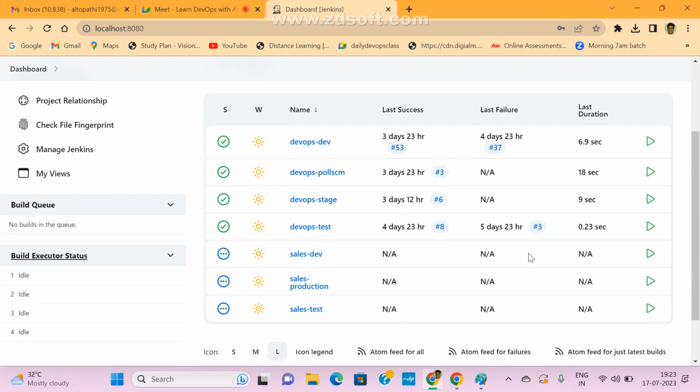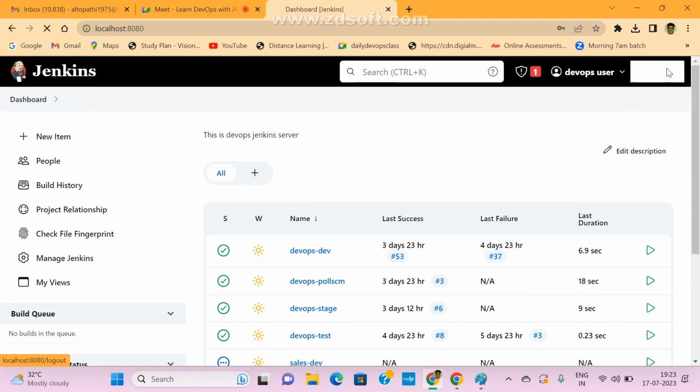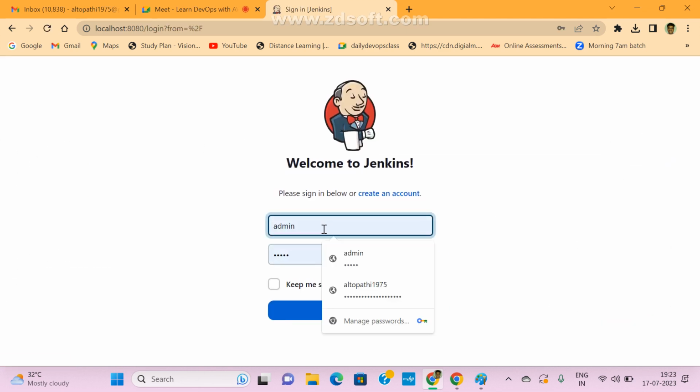Correct? Now, do we have any security here? Actually, I am part of the DevOps project, but why do I need to see these projects and these jobs? Now clear, guys. For example, I log into the sales user, log out, sales user.